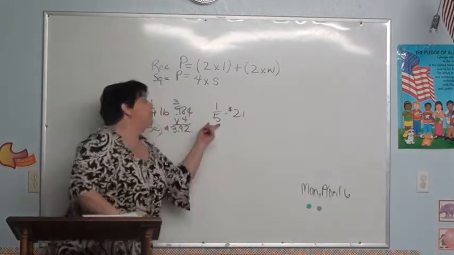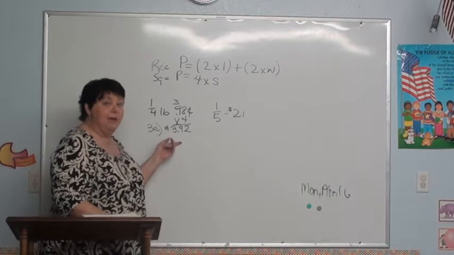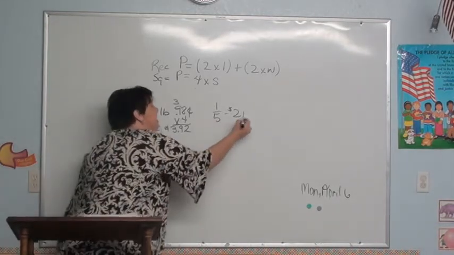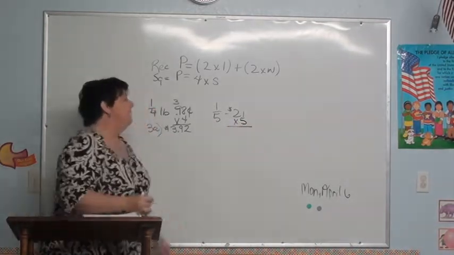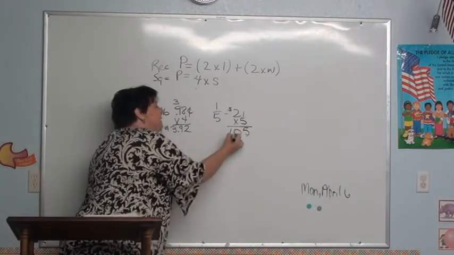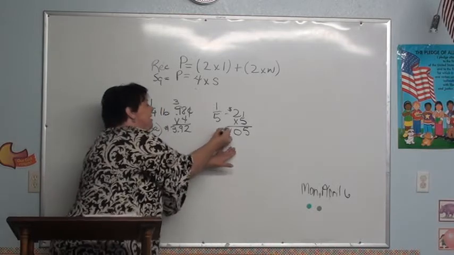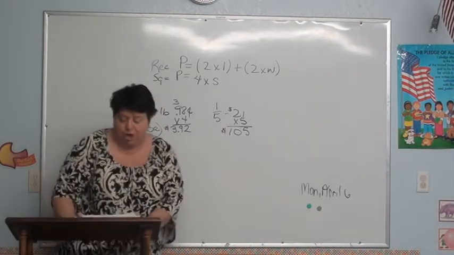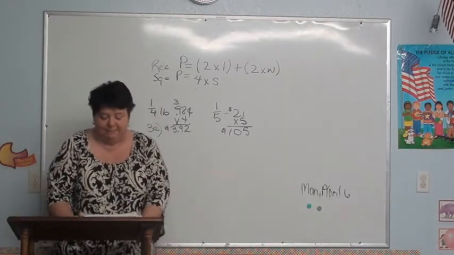Okay? So that means there's 5 parts. You do it the same exact way. You multiply the 21 times 5. And if you do the math, that's simple. 5 times 1 is 5, 5 times 2 is 10. So how much money does he need? $105. So put that down for B.